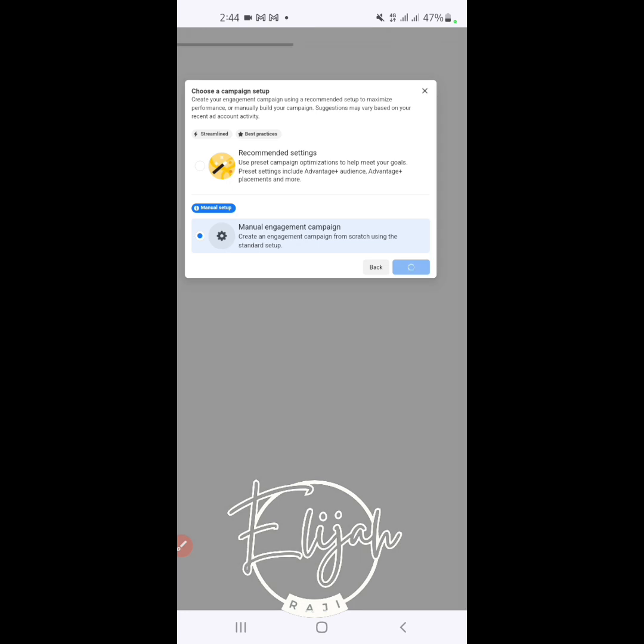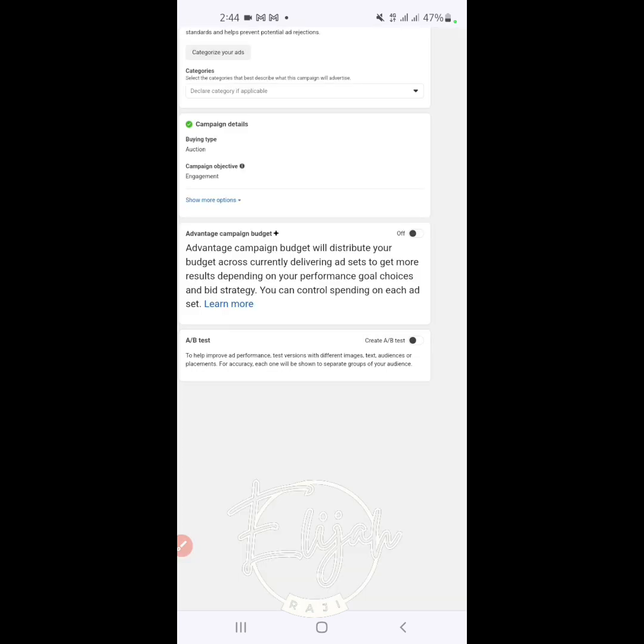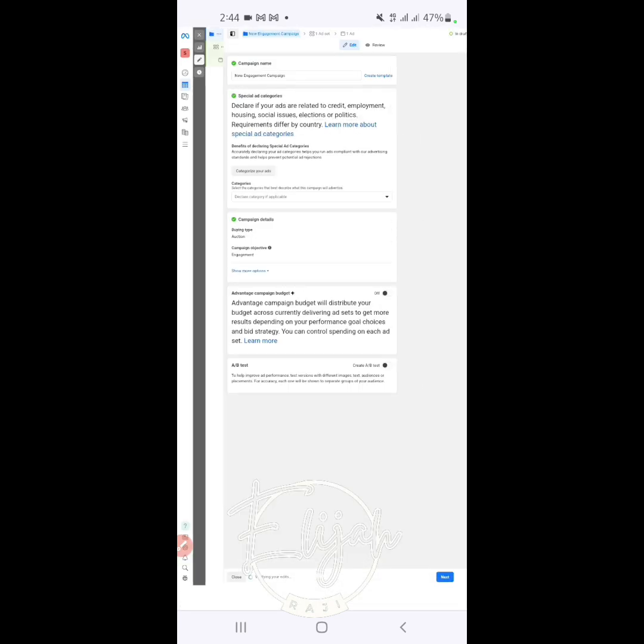So you wait for it to load. After it loads, we continue. Now it's going to bring up this interface. This is where your ad is being set up and you start running adverts. So now you can see campaign name. You can give your campaign any name, something you can use to remember the kind of campaign you're running, so that you won't use just one name and get lost along the line when you want to do tracking and all of that.